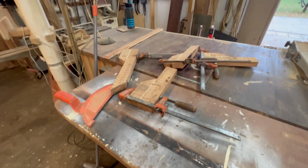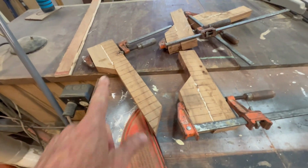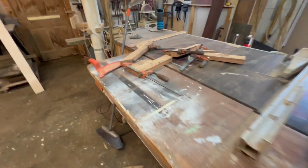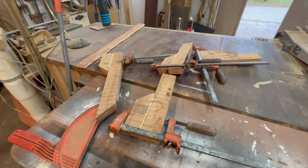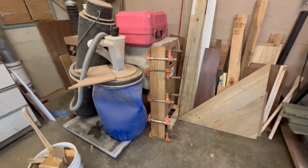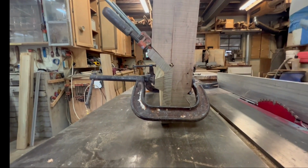So I glued up some little dual purpose jigs. The first purpose is to help me glue up that outside corner of the finished boards, because that's really a hard thing to clamp. And the second purpose will be firewood in my fireplace. So I'm kind of stuck right now. These need to dry before I can glue my first pair, and this needs to dry as part of the second pair.